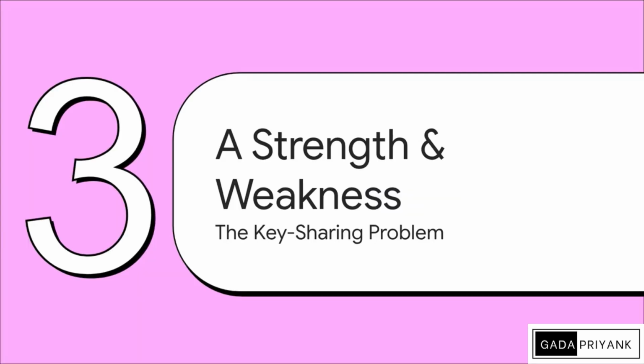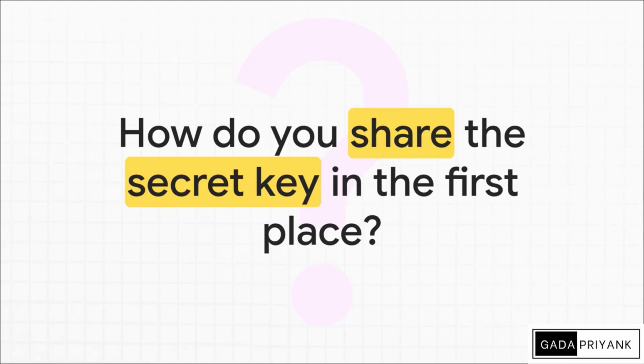But here's the twist. The beautiful simplicity of using a single key is both its greatest strength and its biggest, most glaring weakness. And this leads us to the fundamental problem of symmetric encryption, the key sharing problem. And yeah, this really is the million-dollar question, isn't it? If you and I need to have a secret conversation, how do I get the secret key to you without somebody else snatching it along the way? I mean, if I just email it to you and someone's watching my emails, they get the key. And just like that, our entire secret conversation is completely exposed before we've even started.